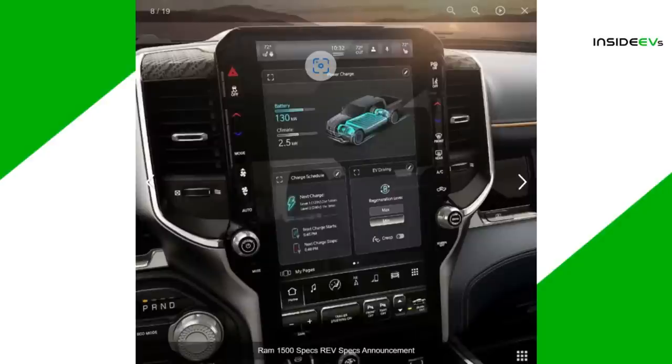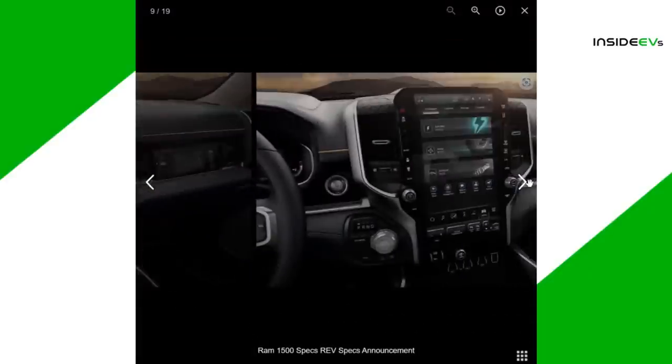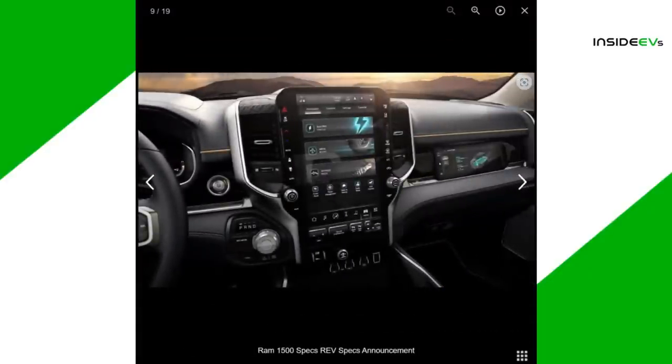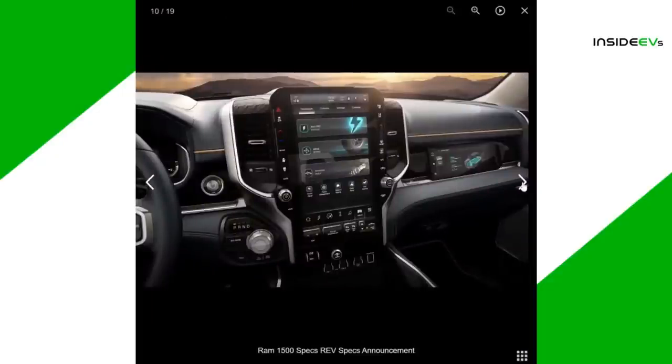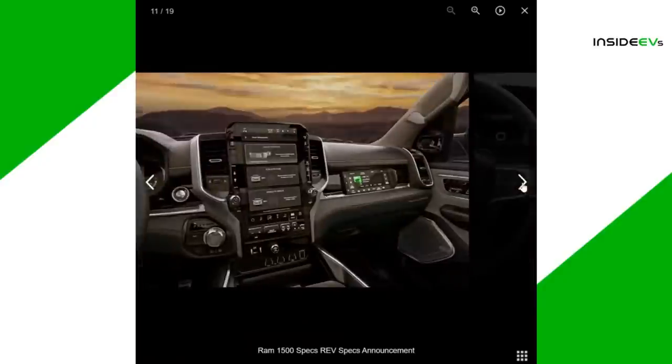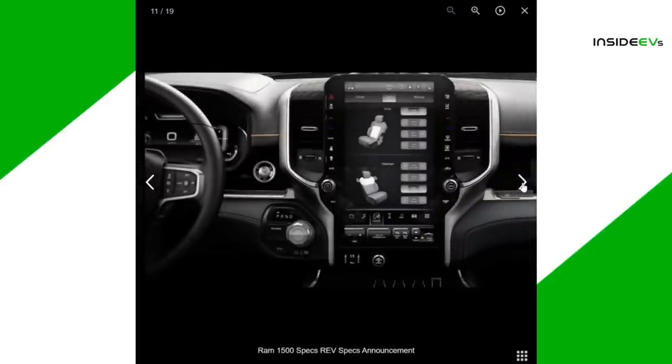It's an evolution. It's that much better than the Lightning in some regards, but it's coming out a few years later. It should be better. It should do things better. It should go further. And it's going to be interesting how the whole truck scene plays out over the next couple of years. The frunk, I think, is 1 cubic foot bigger than the Silverado's, and that is 1 cubic foot bigger than the Ford F-150 Lightning.